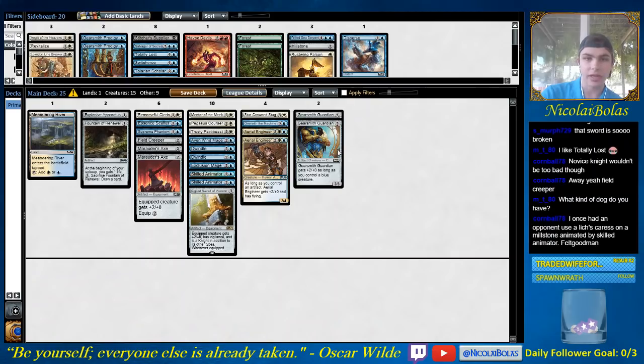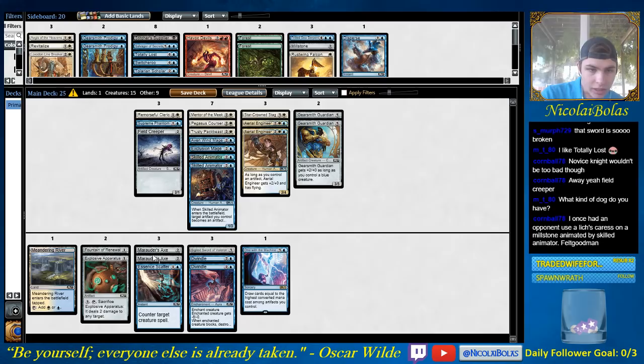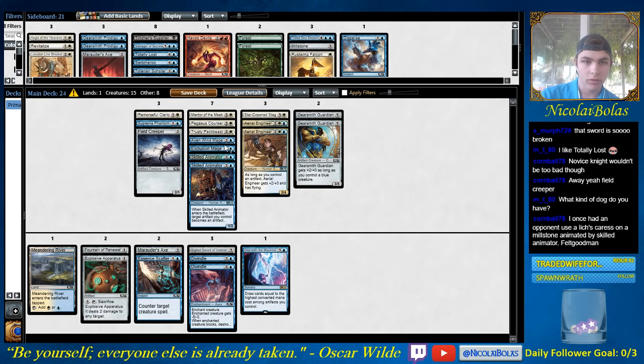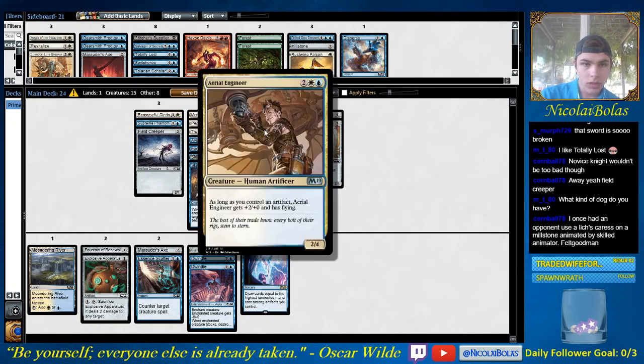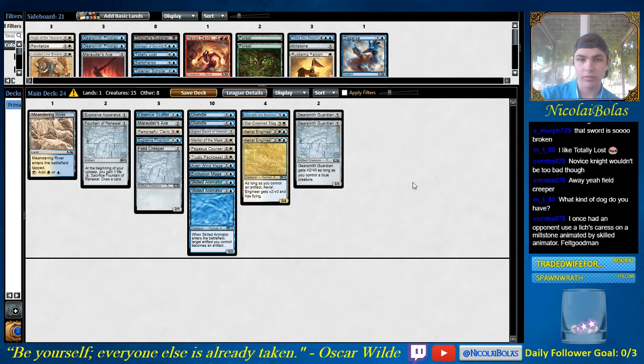Definitely could side in Rustwing Falcon against Red-White. I like that as a sideboard tech. Group creatures separately. I kind of want to cut a Marauder's Axe. I have now got 5 cheap artifacts. I have 2 equipments. Yeah, I don't need the second Marauder's Axe. I like all these guys. I'm going to try out this guy. Probably going to cut it for Disperse a lot of the time, but you got to live the dream sometimes.